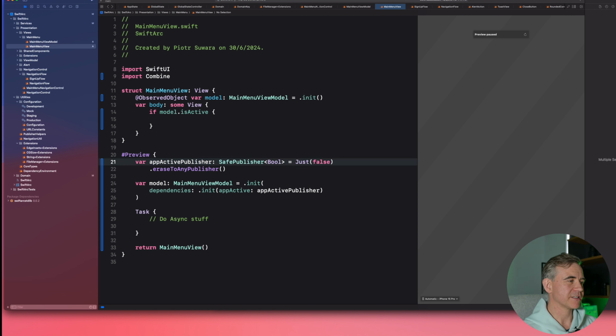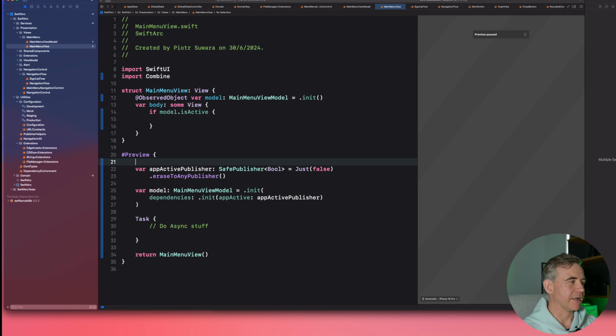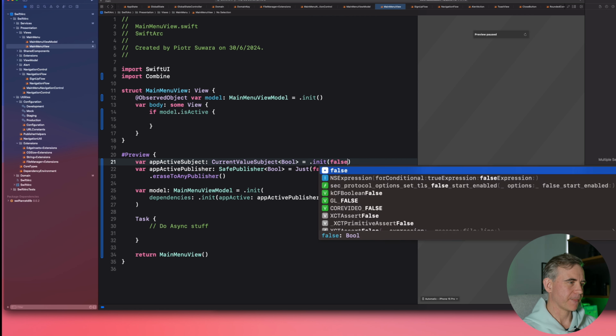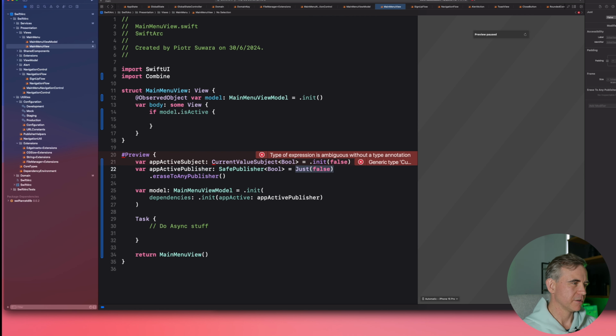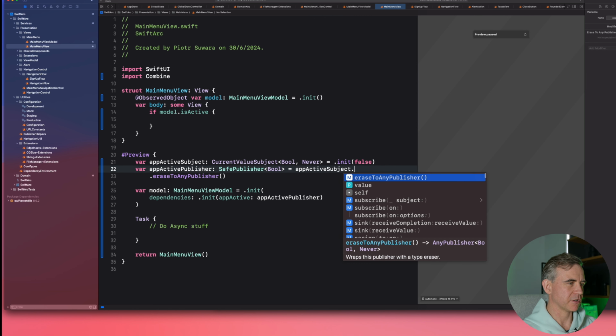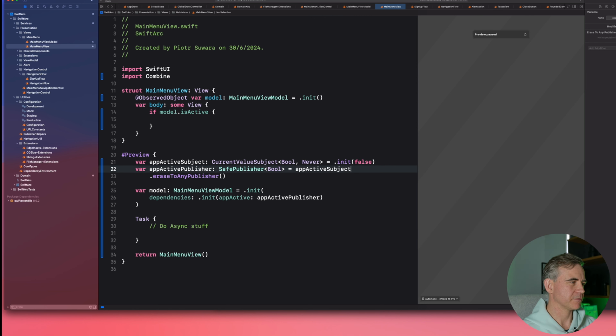So we'd have it as a safe active publisher, and what we would do is app active subject. I'll go like this: CurrentValueSubject Bool equals .init and go false, right? So this will actually just be generic. I think I need to do Never. Yeah, Never. And then we just go like this: app active subject dot erase to any publisher, which is Bool.